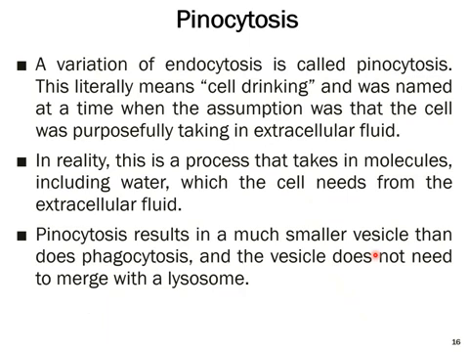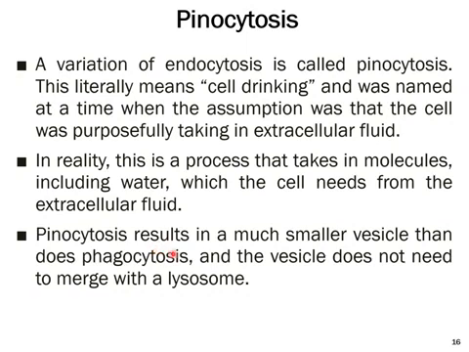Next is pinocytosis. It is also a variation of endocytosis, and it literally means cell drinking. Phagocytosis was cell eating, and pinocytosis is about cell drinking, and it was named at a time when the assumption was that the cell was purposefully taking in extracellular fluid. In reality, this is a process that takes in molecules, including water, which the cell needs from the extracellular fluid. In phagocytosis, the cell takes in solid particles, but in pinocytosis, the cell takes in liquid molecules.